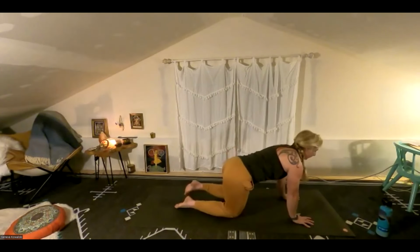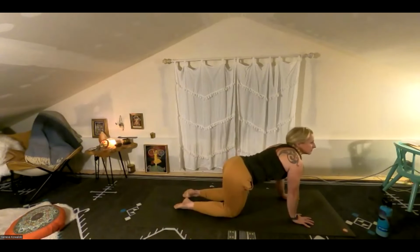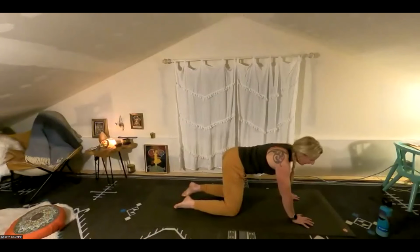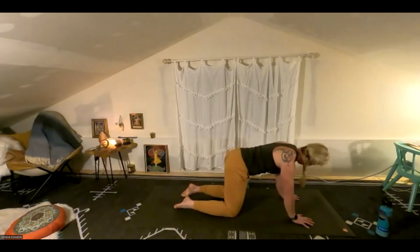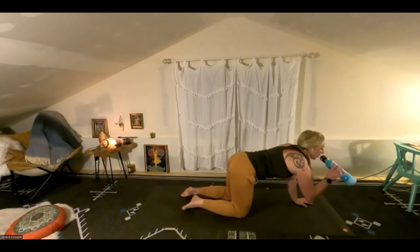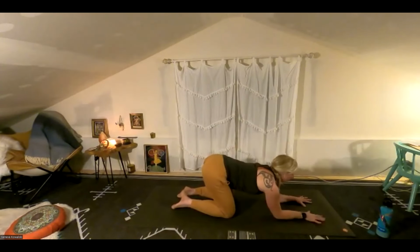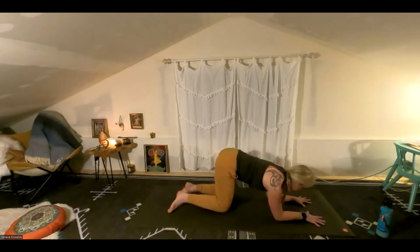Hands plant down under your thighs. Just gently roll your thighs side to side. Feeling into your hips. Bring your forearms down to the mat. Spread your fingers wide, coming into dolphin pose.